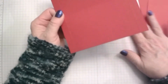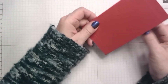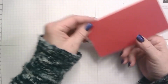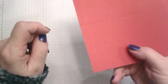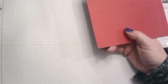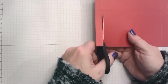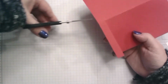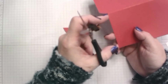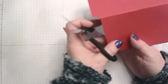So we'll start with this piece. We're going to fold it in half on the 3-inch line, and then the score lines are here and here. So we're just going to cut on each side up to the score line, like so, and then we're just making a little miter right above that line. So here's the score line, and then the miter goes into the other piece, but that's all you'll cut off on that other piece.